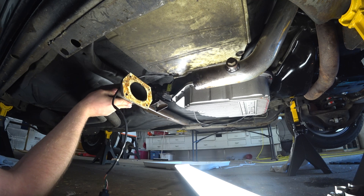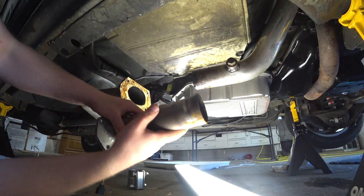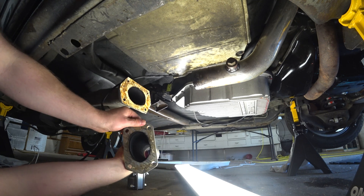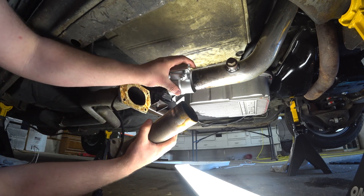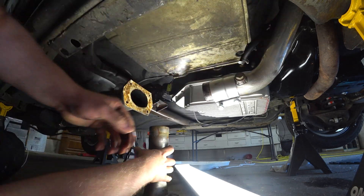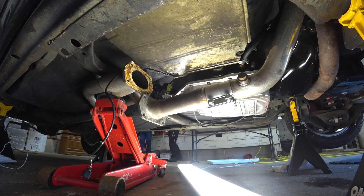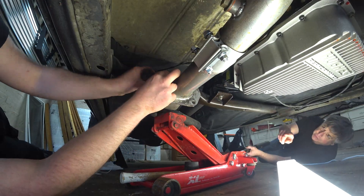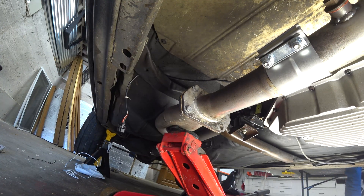Under the car trying to line up this exhaust. I got a new step clamp here. There's still a gasket there — I think I'll just see if we can reuse it; it probably hasn't been driven enough to really burn in. We're trying to put the test pipe up — this is where the catalytic converter would normally go, but it's been removed. I'm jacking up the pipe trying to fit this test pipe in, and as I lower the jack I can get it to sort of fit, but it's really tight. Later you'll see that this tightness causes the downpipe to have an interference with the frame, and that wasn't going to work at all.